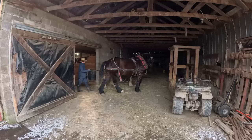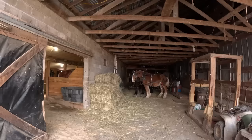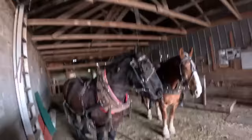Guess he's going to drive them over the pole. The other day he actually backed them all the way in, which is fine. But to me it's a little easier to drive them over the pole like this right here. Ken usually steps over the pole so nicely, so it works good. So we'll get them hitched up and then we'll hitch onto this wagon and get this out of here. Stay right there, William. I'll get the neck yoke. Okay. And you can get the tug.